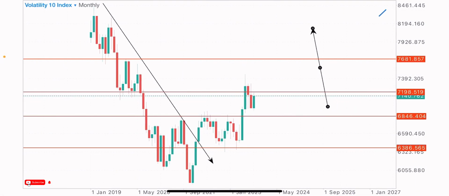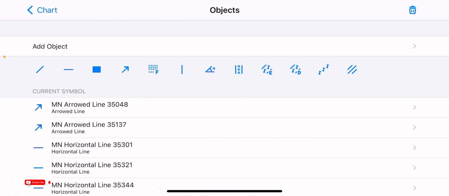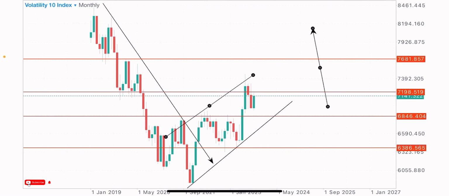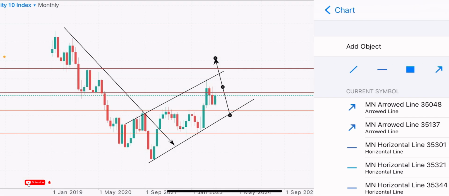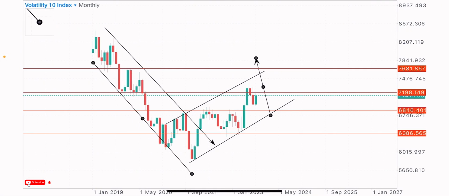We've got the market trend at this zone, market creating higher lows and higher highs. Let's identify the market structure, right? So we got the higher highs at this zone. So the market is bullish on V10 index, we can say, because the market has shifted from a downtrend, which we got at this point, market creating lower highs and lower lows, now creating higher highs and higher lows at this zone. So that's the market structure on the monthly time frame.